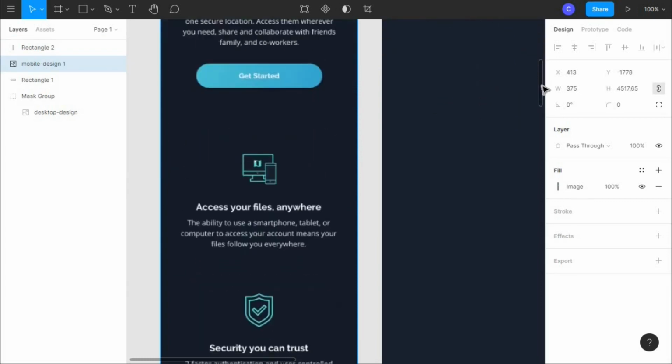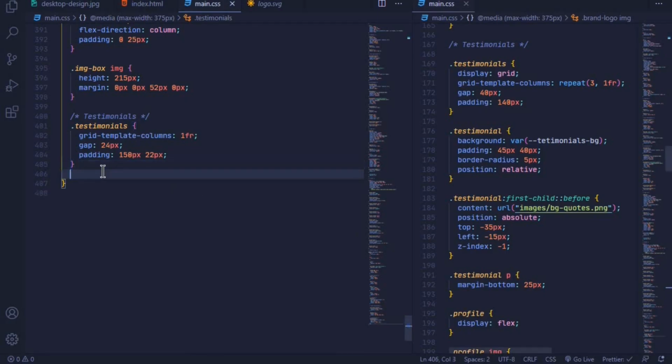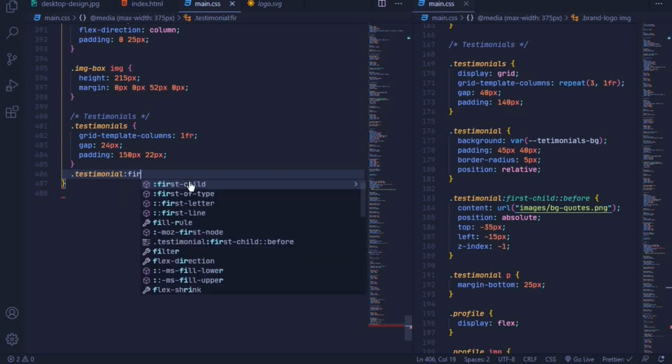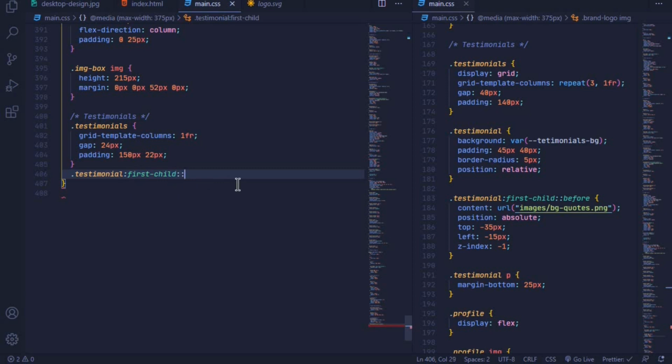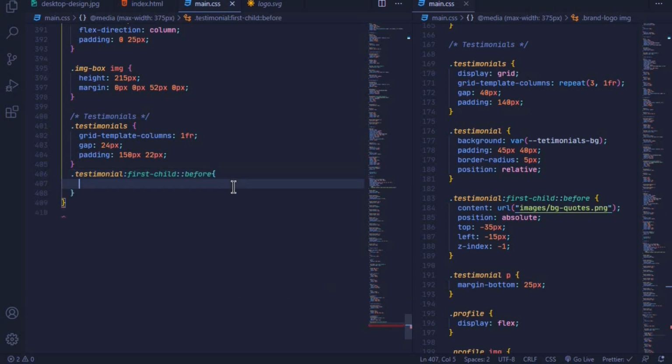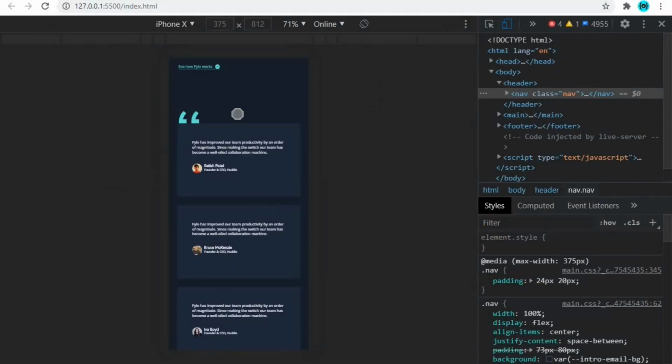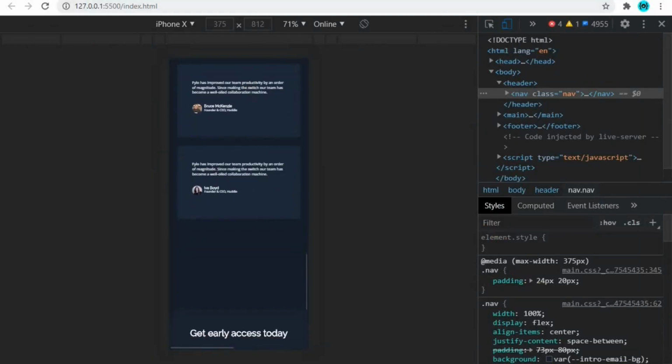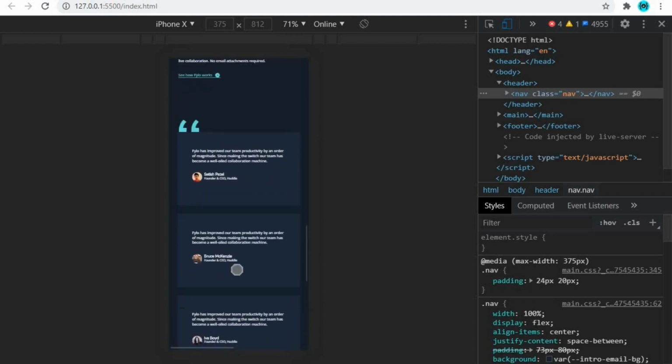So when I scroll at the bottom here, what I can do is to select the .testimonial class, and then we use the first-child selector, and we use the ::before pseudo selector, and all we will do is to change the left to be about 4px. Now when we look at that, you can see it looks exactly how we want it. And that's it for that testimonial section.